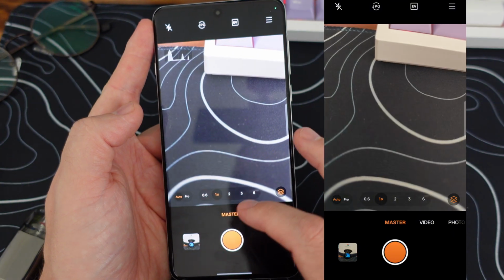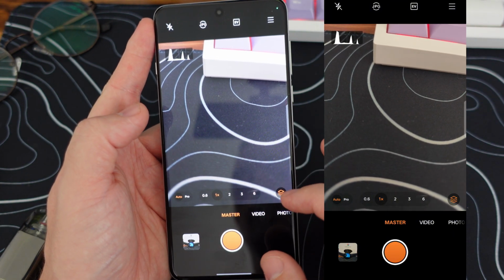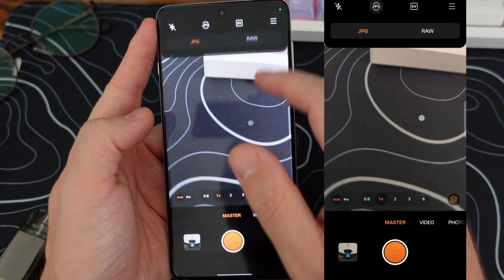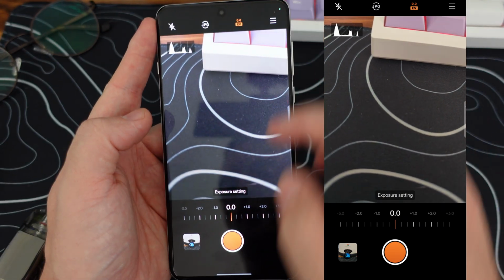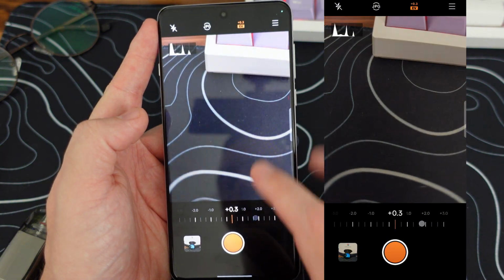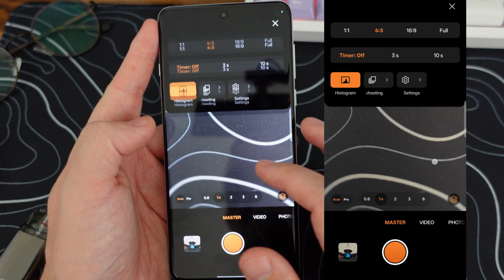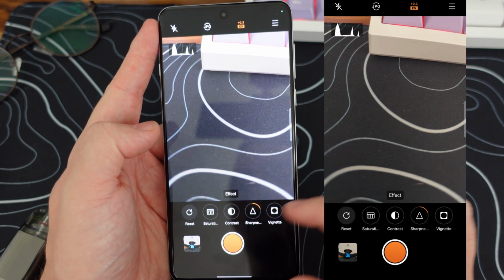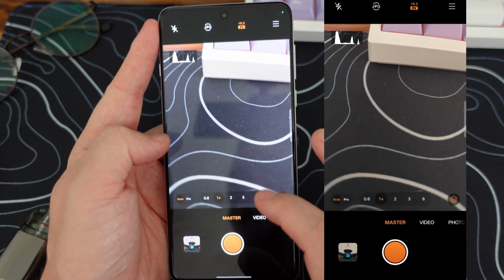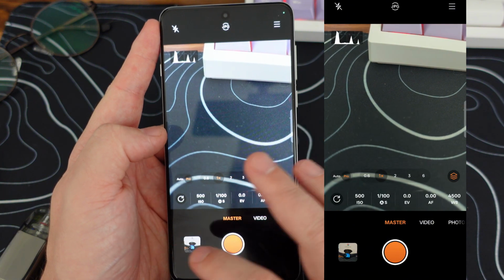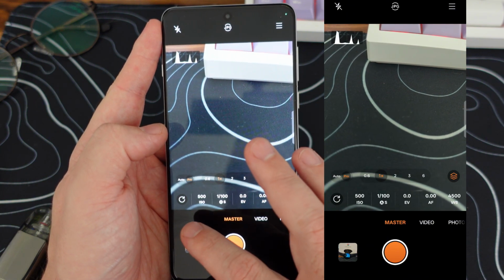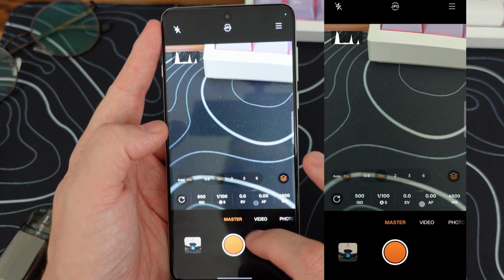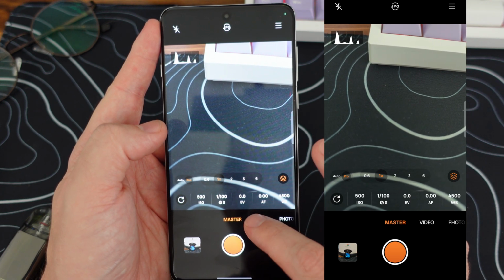Cool. Then you've got your Master mode, which is the Hasselblad calibrated mode. So you can change to RAW, JPEG, change your exposure settings: saturation, contrast, sharpness, vignette. And then you can go full Pro mode: ISO, shutter speed, EV, autofocus, white balance.